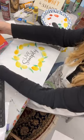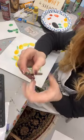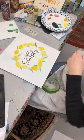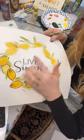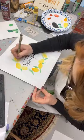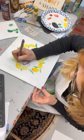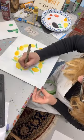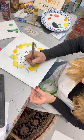This is a great set, it's a Pigma Micron set, and there's a bunch of different tips, and the tips will show up in numbers. The smaller the number, the smaller the tip. So that's just how it goes. And I want to show you real quick, I did start trying to use a paint pen, and the paint pens come in different points as well, but the one I had was just a little too thick for me. So that's why I decided to grab one of the thinner ones. And this is where you can add your details. And I'm just gonna go around my lemon. Just so they show up a little bit. I'm gonna go around them first, and then I'll come back and add a little more detail.